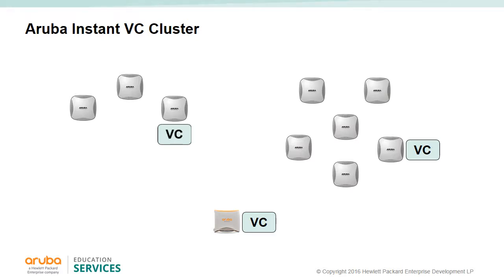All configuration is done on the virtual controller and pushed down to all the IAPs in the cluster. All the IAPs in the cluster, including the IAP running the VC, will advertise the same SSIDs. Zones can be created within a cluster to specify specific SSIDs on specific IAPs. The IAP-93 will lock your cluster to a limit of 16 APs and a limit of 256 users.